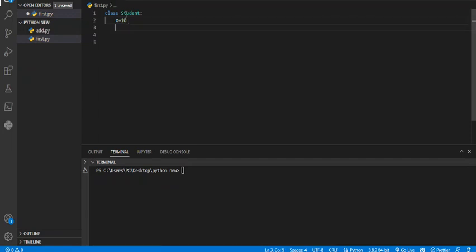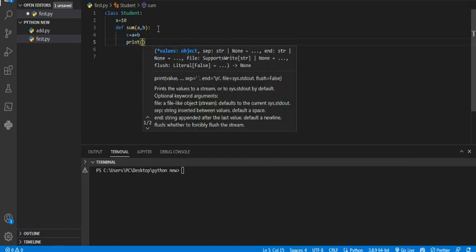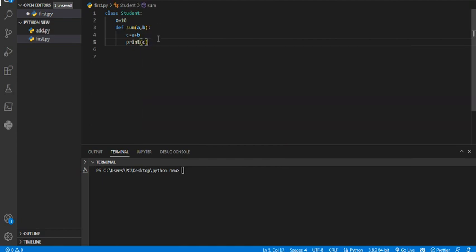And then a definition, a function, some function with parameters a, b. c is equal to a plus b, and print c. Simple.